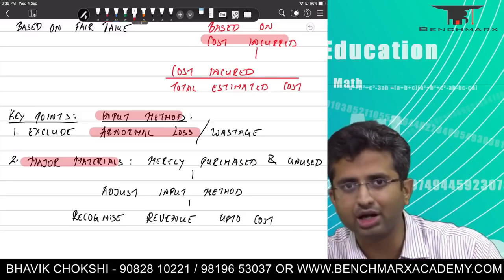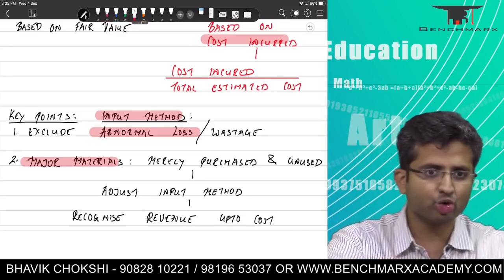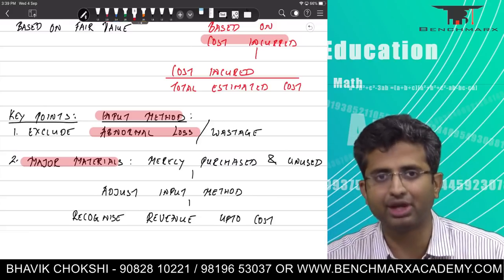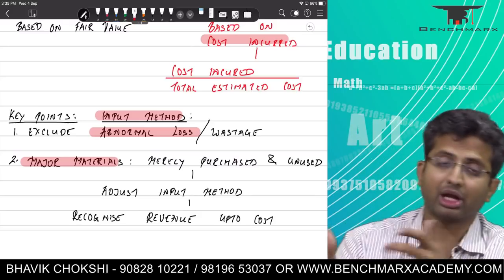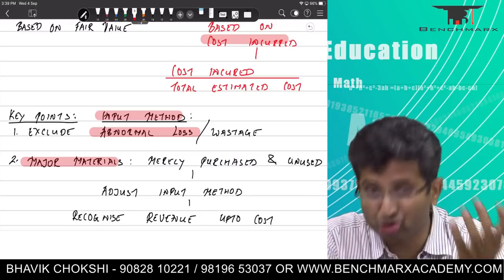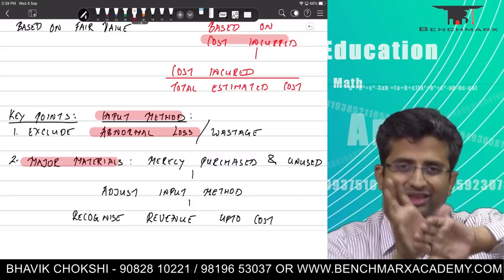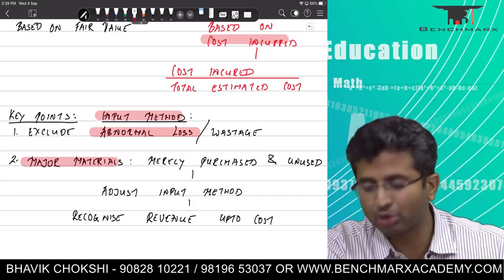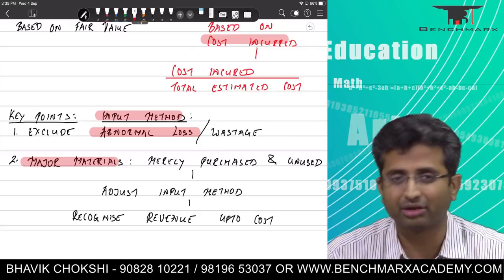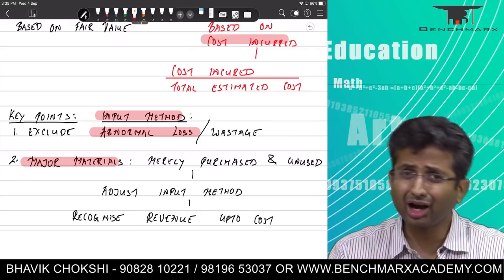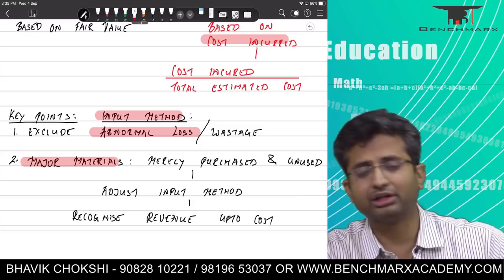So if you have land and building, you are constructing a building, you just buy the land, and land is a very major component. That means 60% of the cost is already incurred. Should you recognize revenue based on 60% of the cost? No. The standard says for that part of land, you are buying it on behalf of the customer. Revenue recognition should be based on the work done. It should be based on exactly the cost incurred.